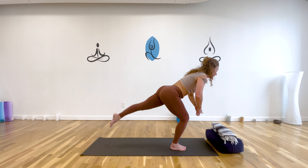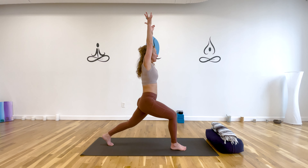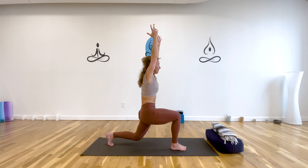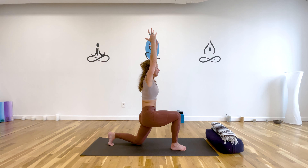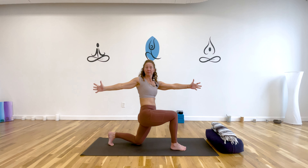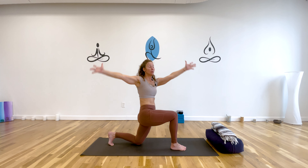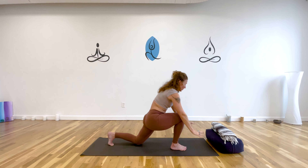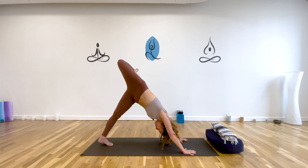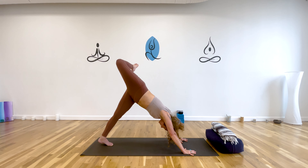Bend your standing knee, step back, inhale, reach up — put a little bend in that back knee, pull the hip points up, and slowly set your back knee down. Take an inhale here and let's just rinse: left hand forward, right hand back. Take both arms up on your inhale, then downward dog — put your hands down and shoot your right leg up and back, bend your knee, and open your hip again. Take a big inhale — both hands equal with weight — exhale completely.